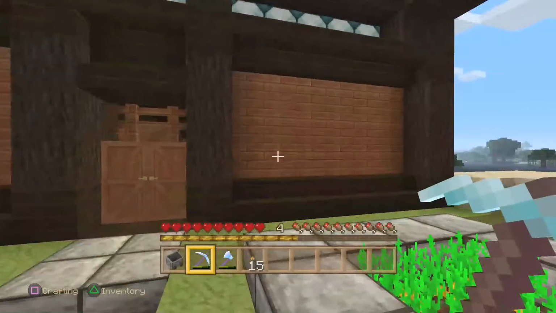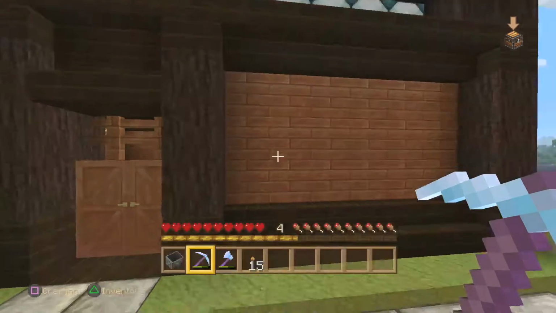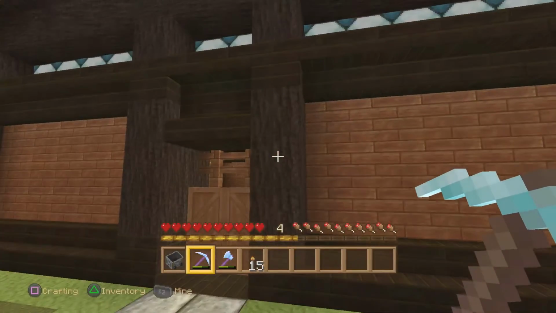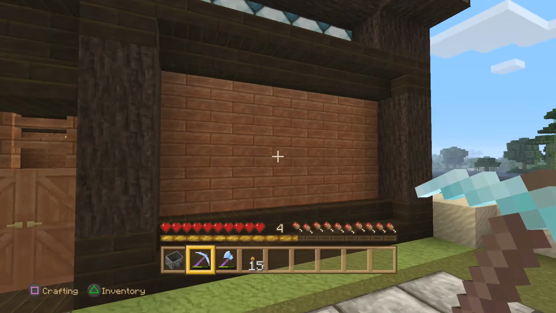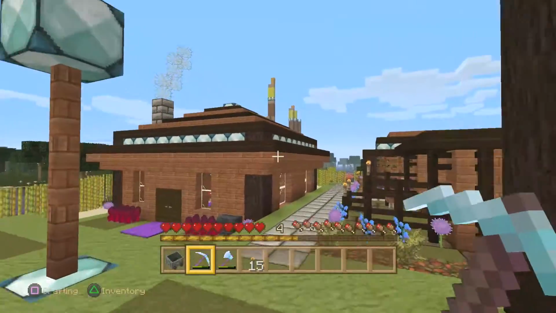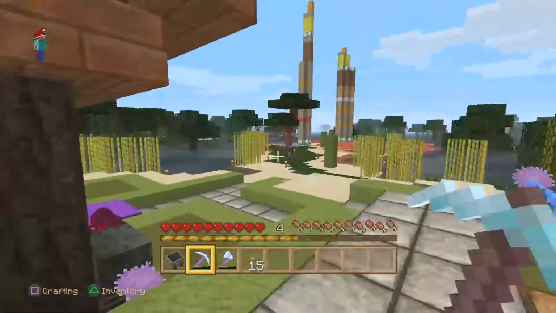And again, these are just stairs. These are upside down. These are right side up. This is all the dark oak. This is a new wood we just got in the TU-31, and this is the acacia wood, which is also a new wood we got in the TU-31. And I don't have a dark oak tree nearby here. For some reason, they're not growing in my world.